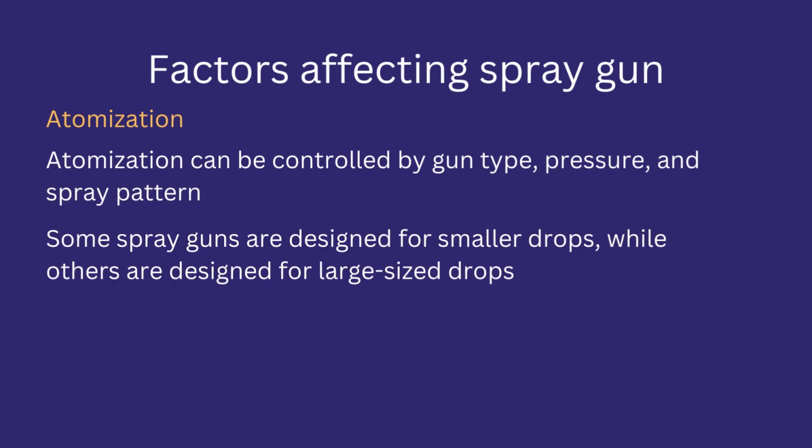For every gun type, specific atomization characteristics can be produced that are defined by the spray gun manufacturer. Some spray guns are designed for smaller drops, while others are designed for large size drops. Specific gun has specific atomization attributes. Always provide relevant information to the spray gun manufacturer or supplier for an effective spray gun selection.